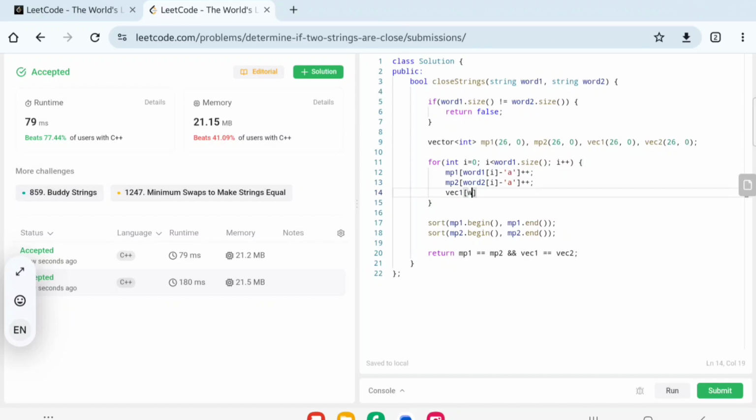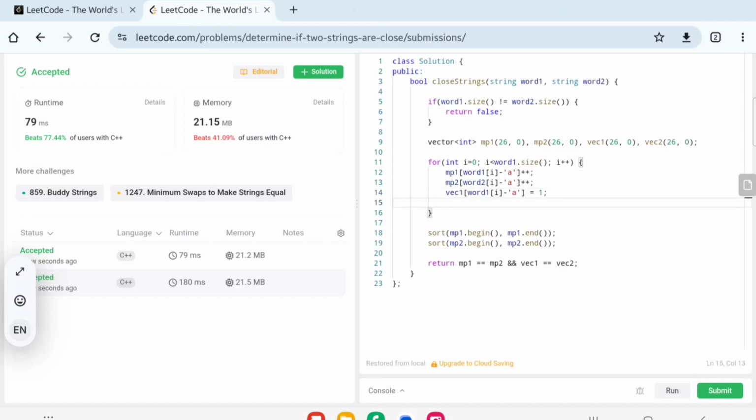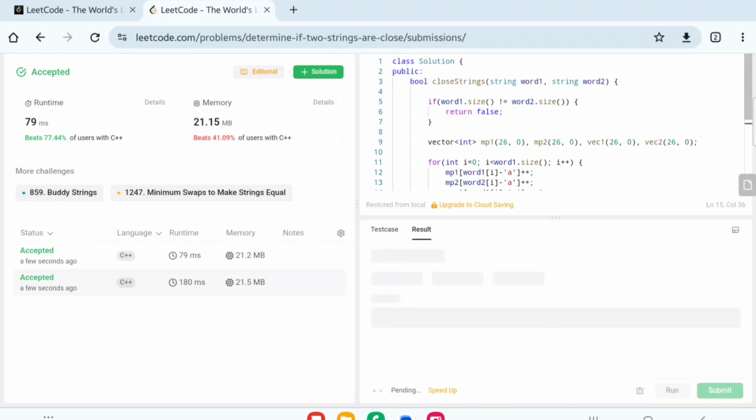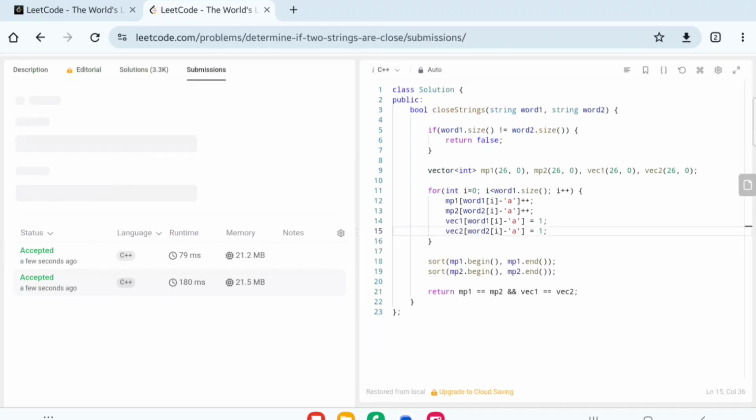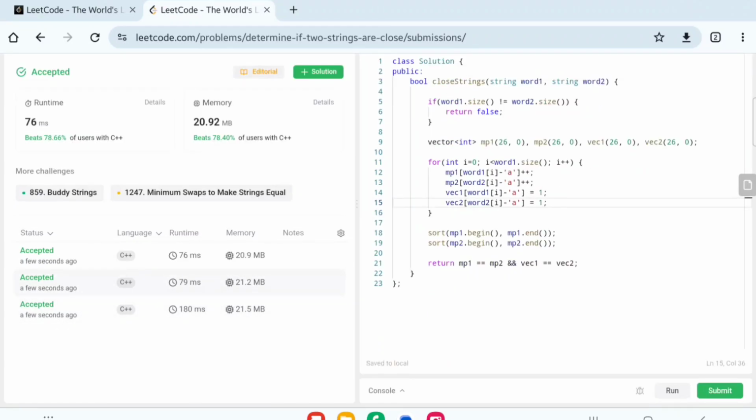Only one loop is sufficient. So vector 2 of word2[i] minus 'a' equal to 1. This will work fine. Let's try to submit finally. So yeah, we are able to submit it.